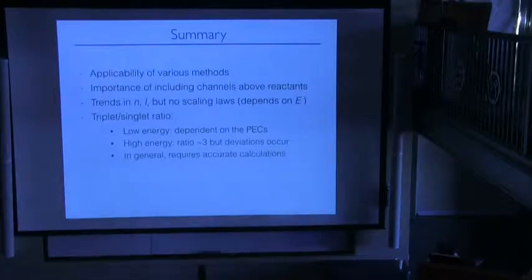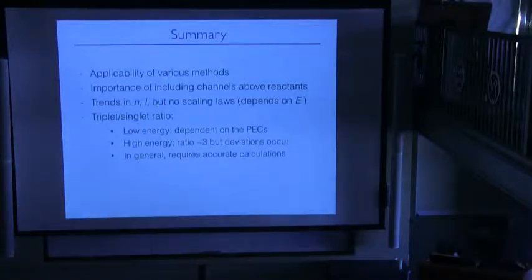So, to summarize, I hope I showed you that various methods can be applied and they are complementary. You just have to be careful that they give the same result over some energy range, but once that is proven, you can really use them to get the cross-section over a wide energy range. I didn't mention this during the talk, but in this case at least, it's very important to consider molecular channels that are above the initial state, which is not always done.